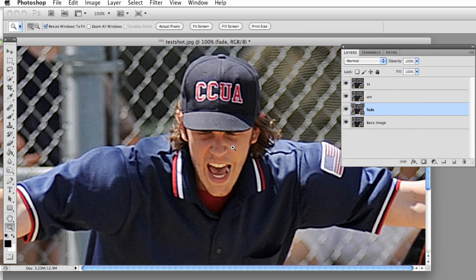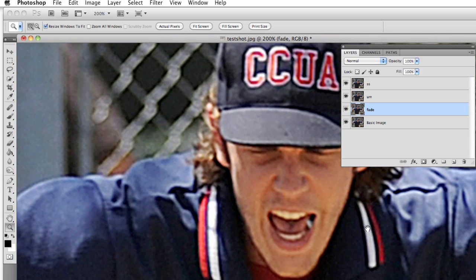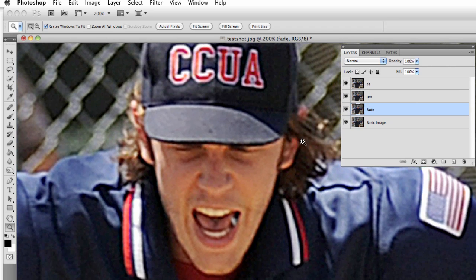So we've got three different ways we've sharpened this image. Let's take a look at them — I'm going to zoom in one more time, concentrating on the hat and face. First, comparing Smart Sharpening to Unsharp Mask: here's Smart Sharpen, here's Unsharp Mask. You can see that Smart Sharpening actually smooths out some of these areas — it almost starts getting a painterly effect. With Unsharp Mask, you get a little bit of noise in there but it also gives you more grain and grit, so it actually looks a little bit sharper, and I actually prefer this look.